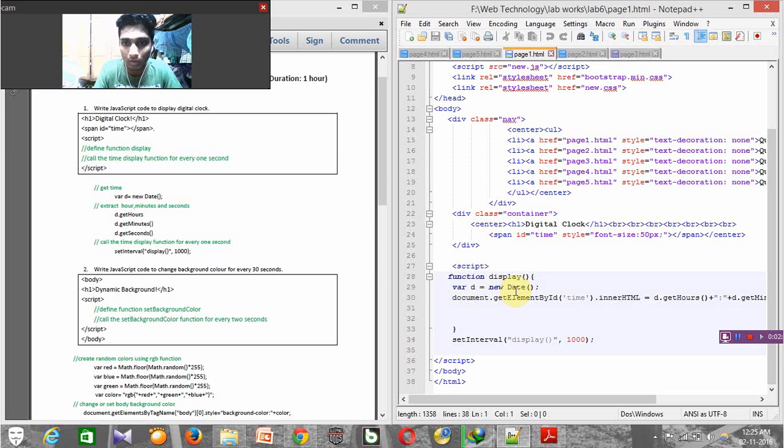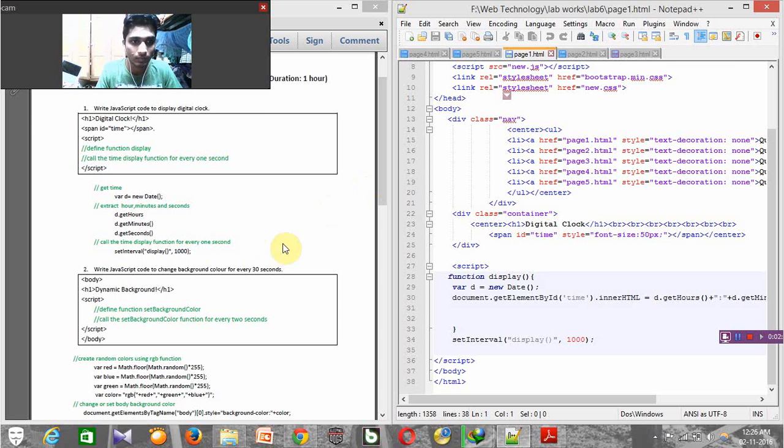Here d equals new Date, document.getElementById time innerHTML equals d.getHours. So it will get the hours and minutes using document.getElementById. After that I have set the interval as setInterval(display, 1000), so the display function will be called every 1 second.